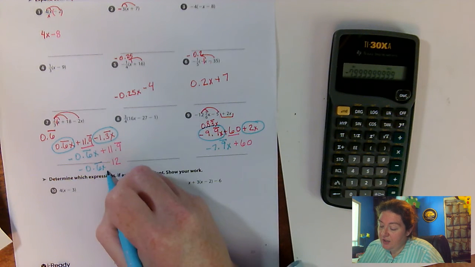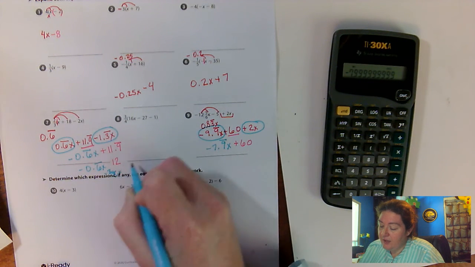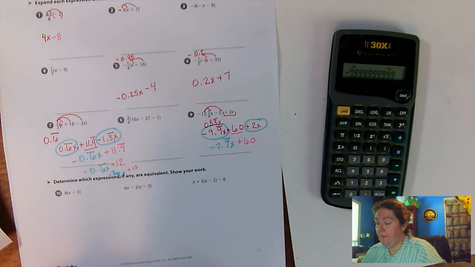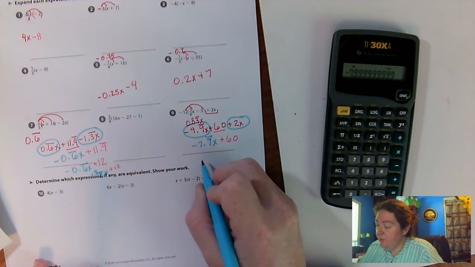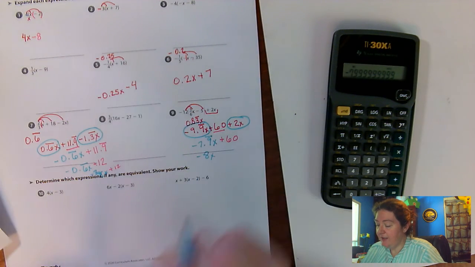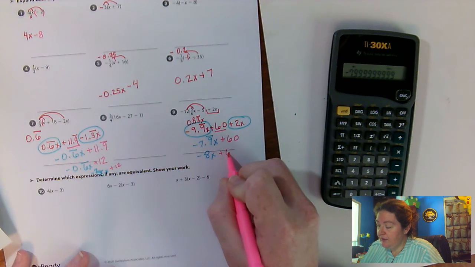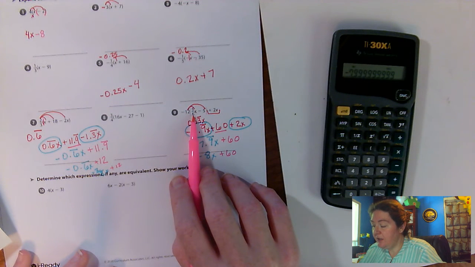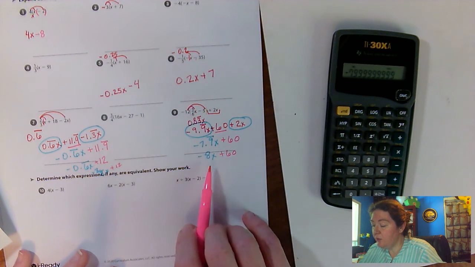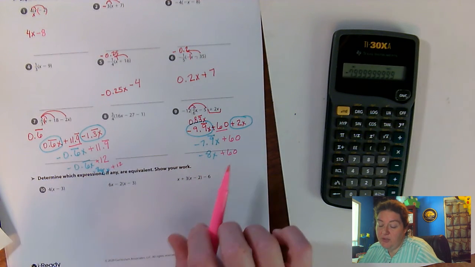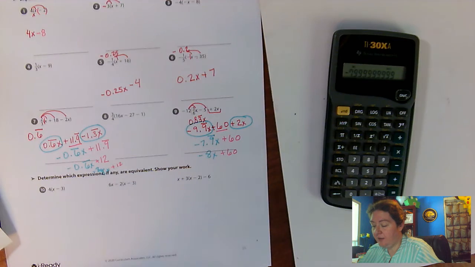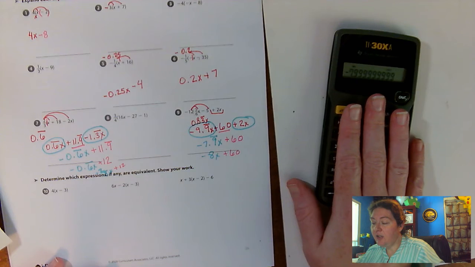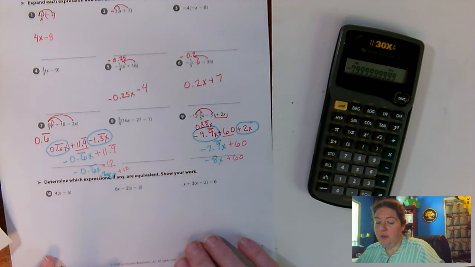And in all honesty, that would be negative 2/3 x plus 12. The same thing with this one. This would be negative 8x plus 60. Because if I worked this out without converting this fraction to a decimal, I would have skipped that part and just gotten a whole number of 8. Okay? So next year when we do this and we have these fancy calculators, it'll be a little bit different and we won't have to do quite as much conversion.